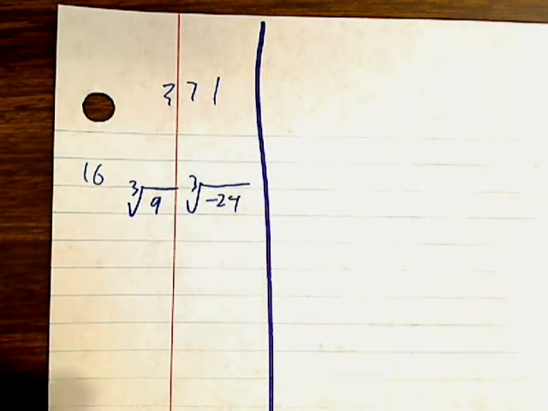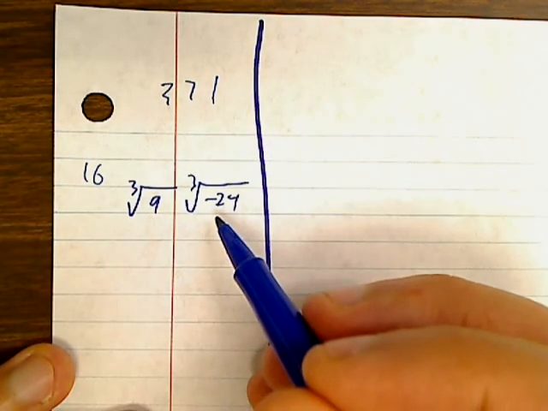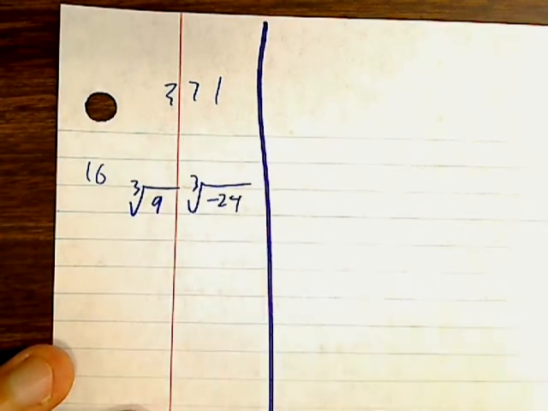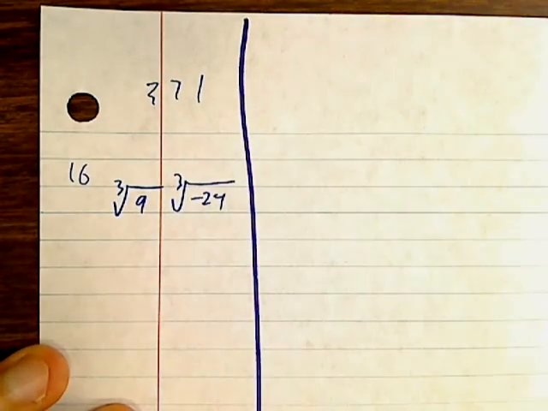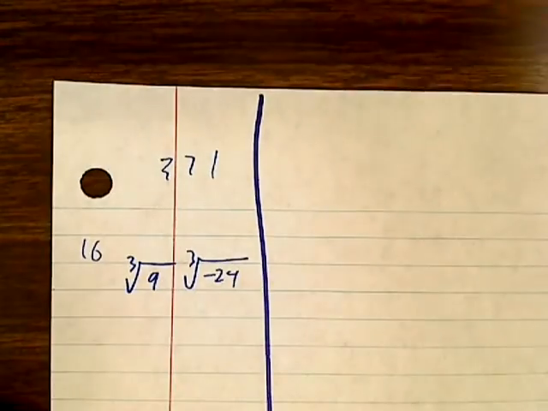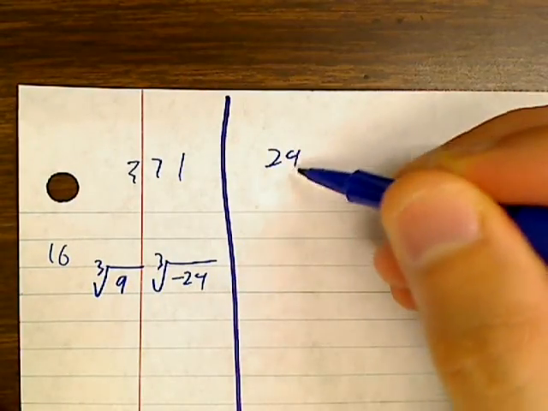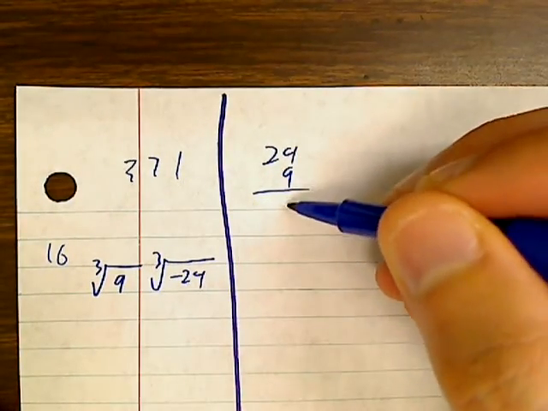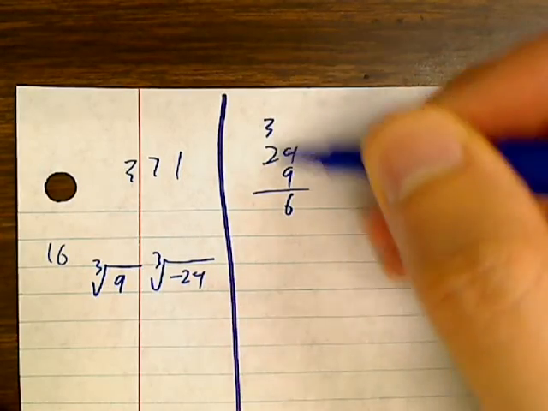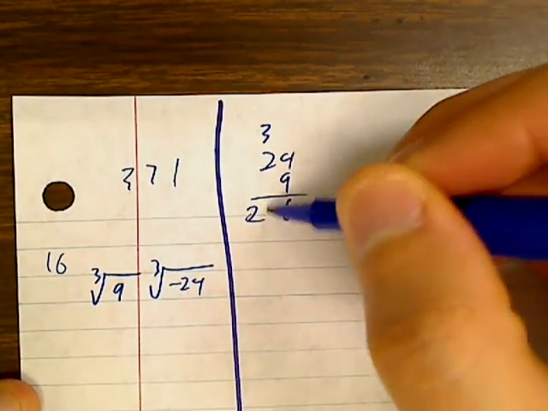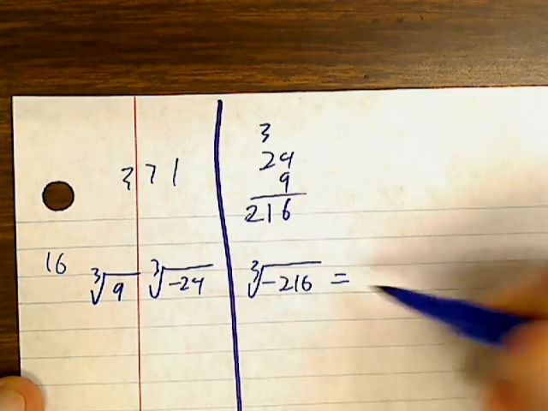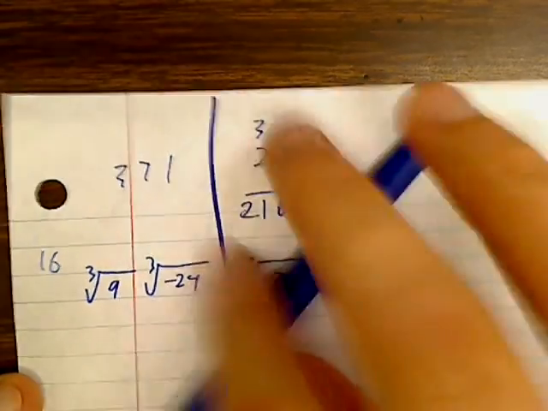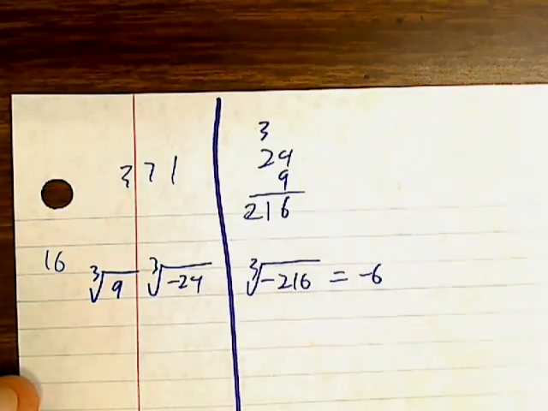Okay, we're back. Let's see. 9 times negative 24. That's going to be, oh, what is that? 9 times 24. Let's see. I was about to get my calculator out. How weak am I? 18, 19, 20, 21. So that's the third root of negative 216, and that's just going to be negative 6.